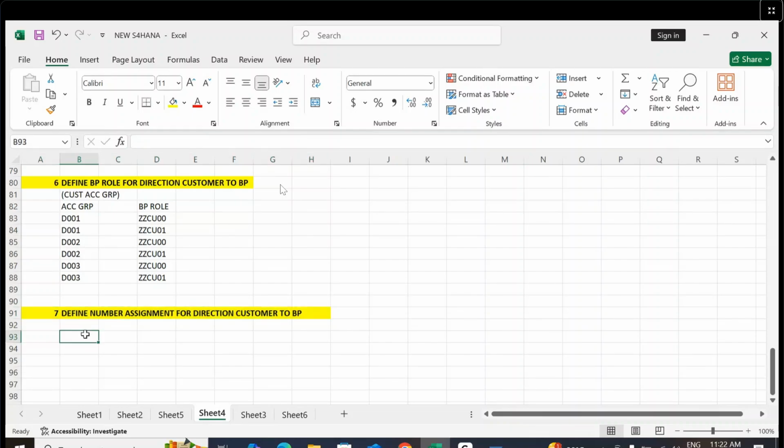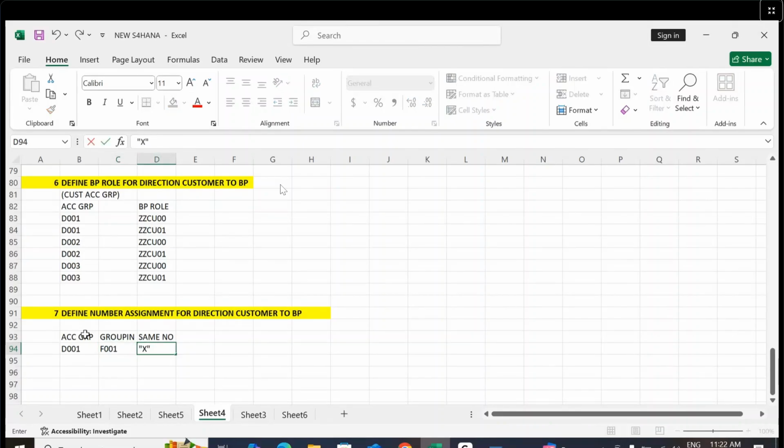So here the first one is account group, the second one is grouping, then same number. So what is our account group? D001, grouping F001, check same number. X means check. D002, F002 check. D003, F003 check. Okay.